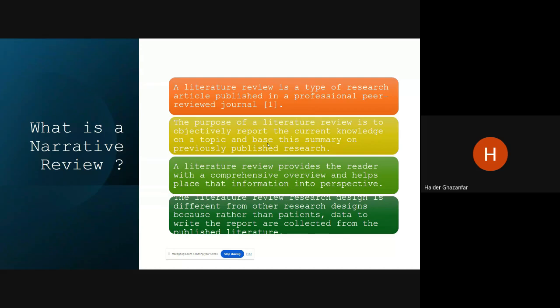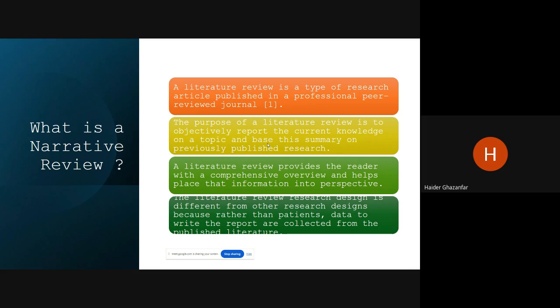So, for example, if you are talking about treatment of dengue in Africa, the initial part of the review article will focus on what dengue is and the epidemiology and everything, but the major chunk of the article will be on the treatment part and what are the different challenges different health systems faced and how they countered that. The purpose is that the reader should be able to read your article and get all the information so that he doesn't have to read 20, 30, or 40 different articles on the same topic.